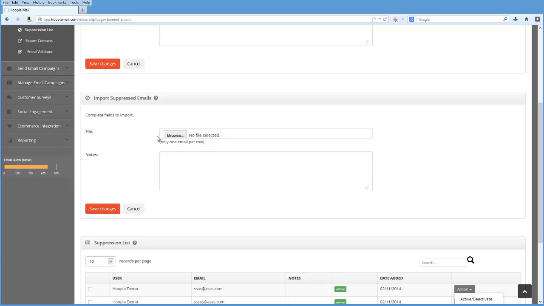If it is, then we'll leave it in your active list. But if we get a 500 error message back from the ISPs, meaning a hard bounce, then we will automatically write that to the suppression list, and you'll see that here. And then you'd also see that represented in your view contact list as well. But we'll show that in more detail in the next video.